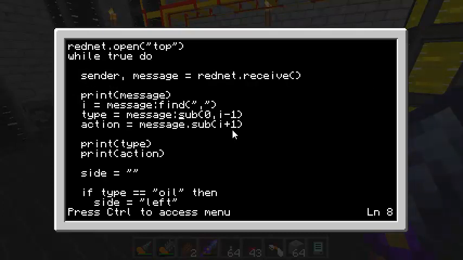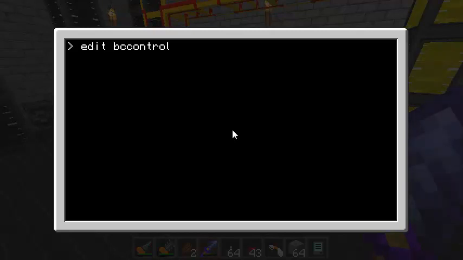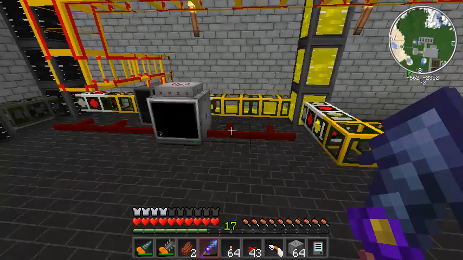Okay, simple problem. I used a dot instead of the colon. I don't know what that operator is called, but basically it means that find is not a function of message, it's a function of a string. So it kind of converts message to its type and then uses the function. So, okay, I think this will be our last test here.